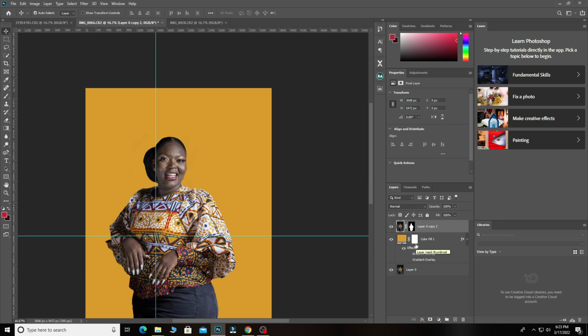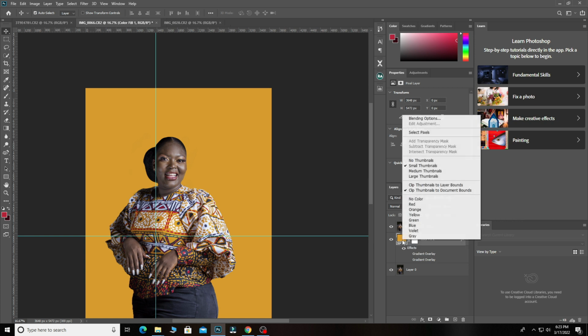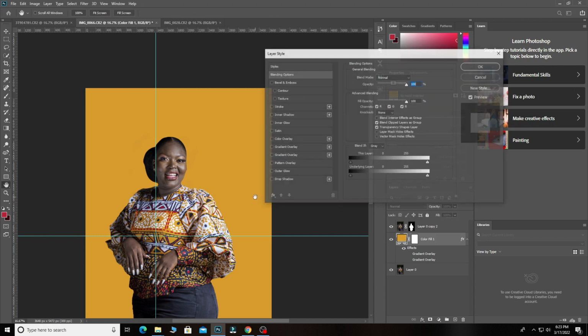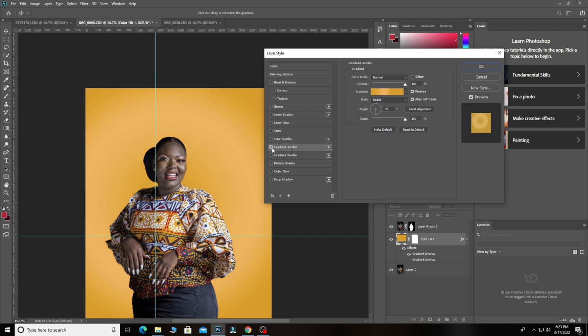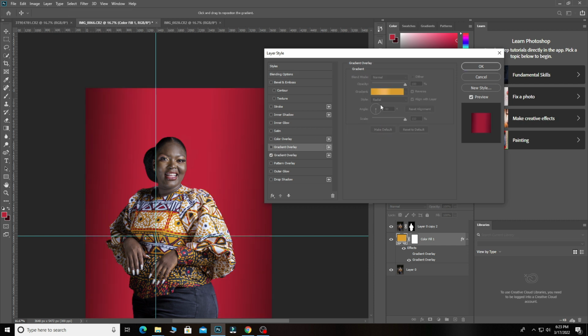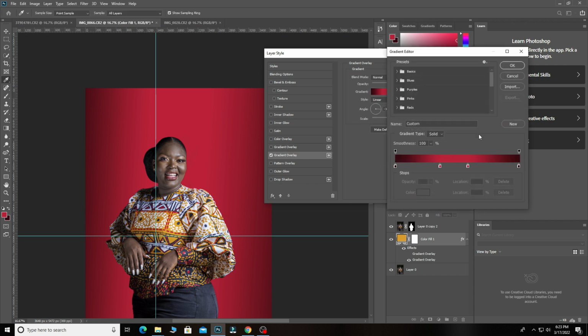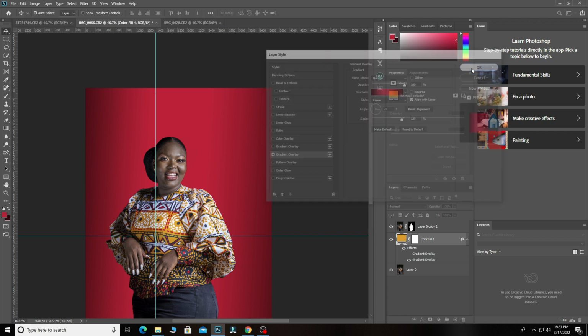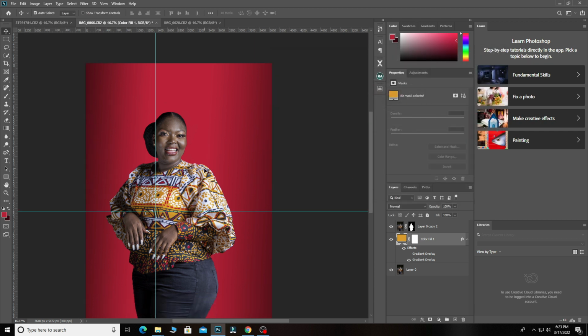So we just click on this one, then you go to blending options, then here are your gradients. I duplicated it over here, so when I click on this one, you see I did it myself. You choose the colors that you want. We might talk about how to do this gradient some other time, but let's go to today's work.